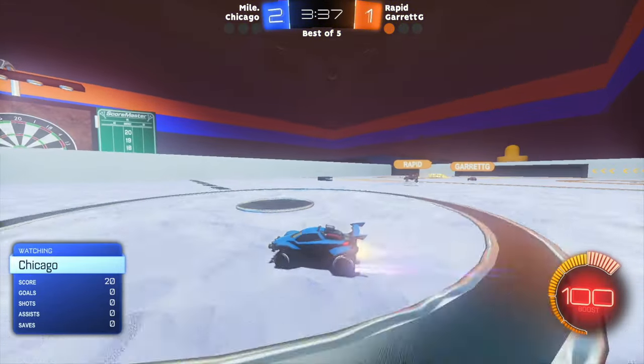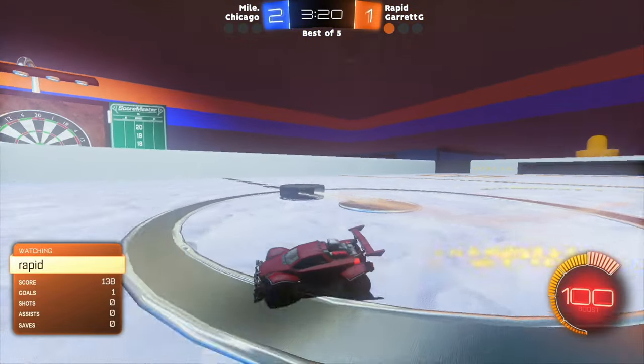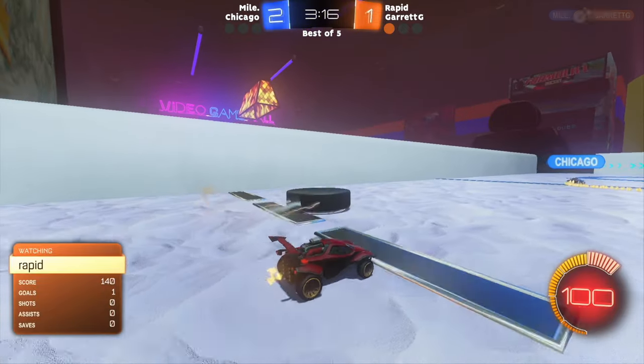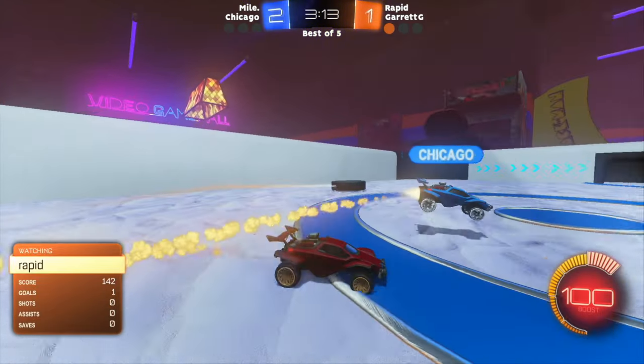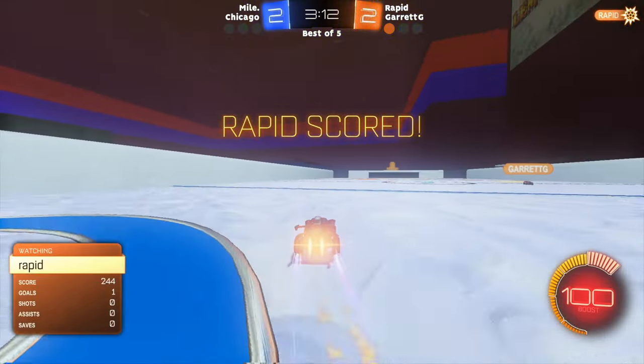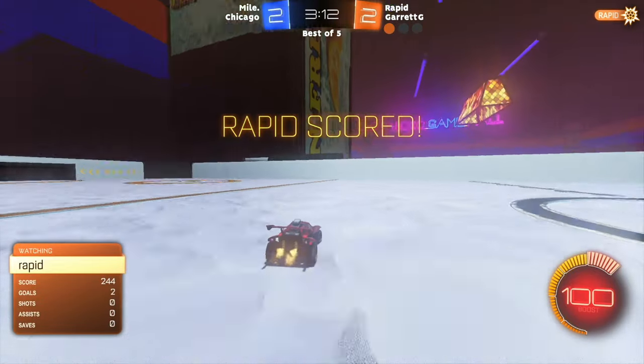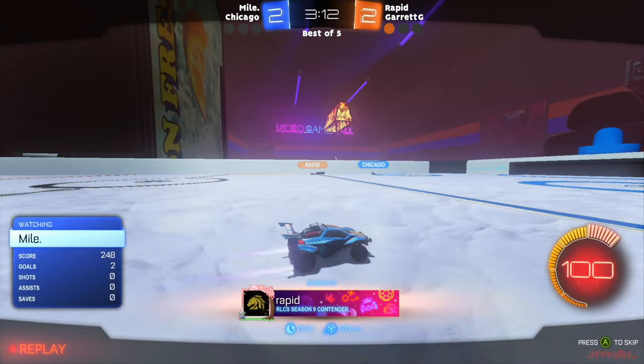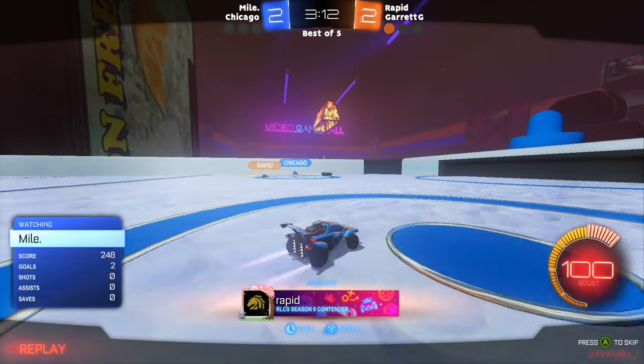Oh, there's that ground pinch from Mile. He tried it. Oh, a little bit of a block from Rapid. On his own shot from his team. Redirect around, and Chicago got caught sticking around in the midfield. Rapid with a nice redirect off the sidewall. Yeah, the self-passes are really, really cool. Yeah, and they're doing really good.